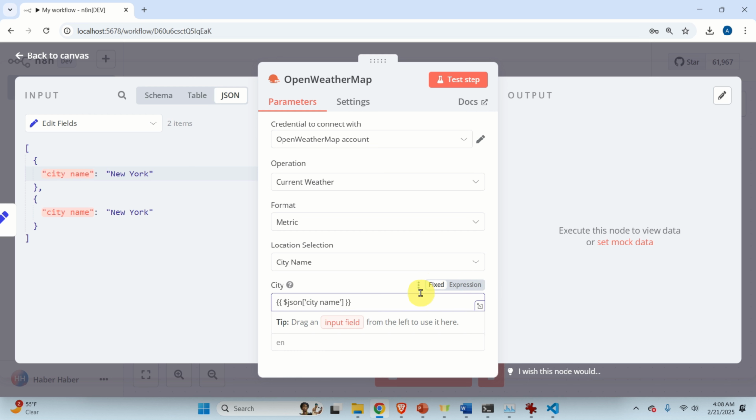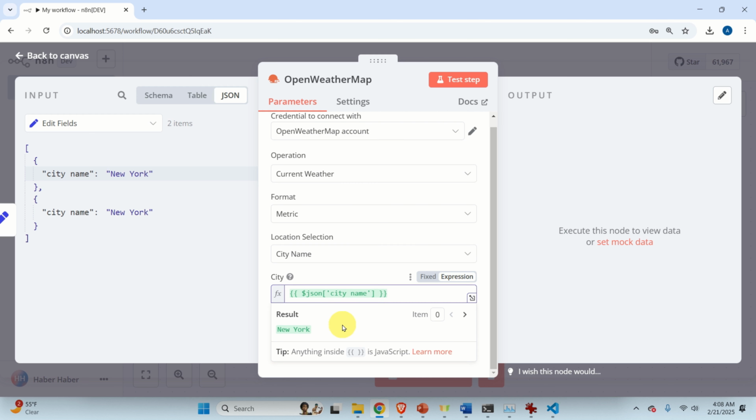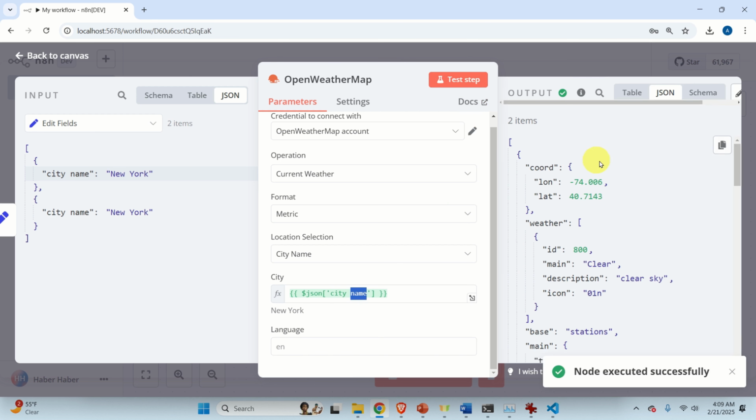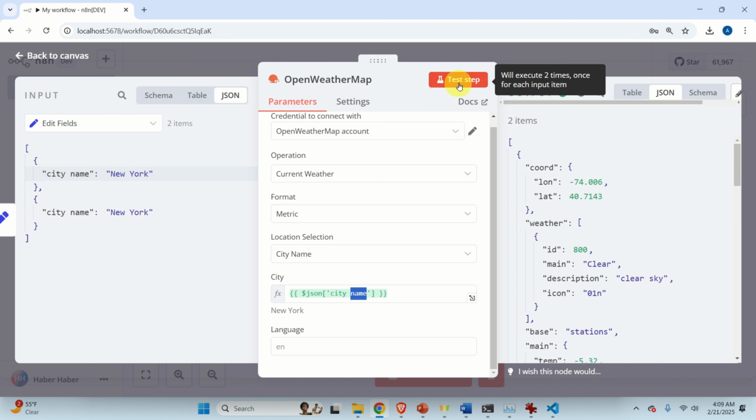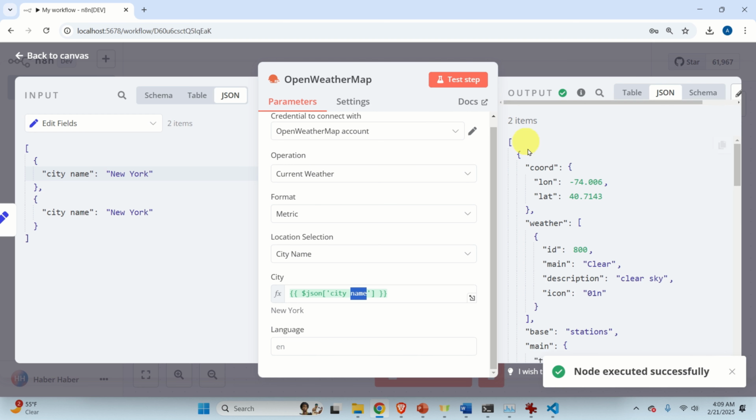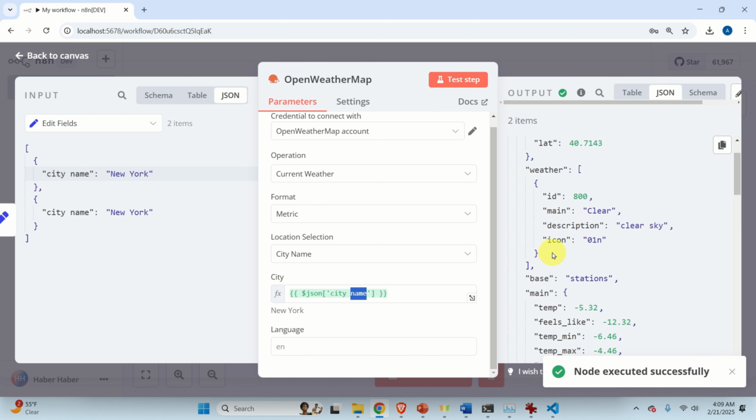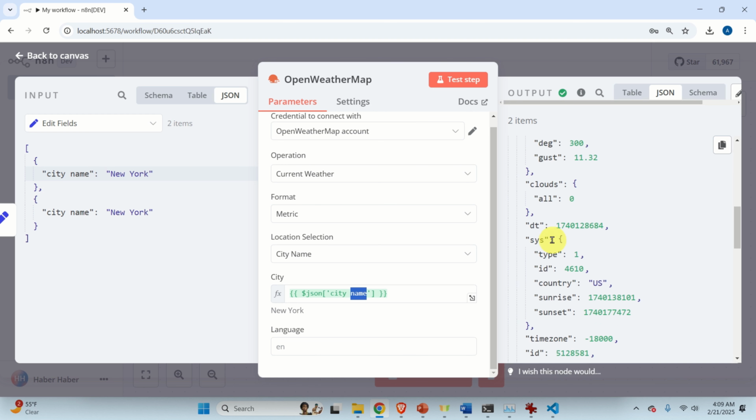So if this thing is pressed, you will see the error. The expression needs to be pressed, and you can see that everything is properly parsed. That is, you're accessing this JSON data structure and you're retrieving the city name, and it's precisely New York. So let's now call this thing. Let's press here and bang. Voila, magic happened.